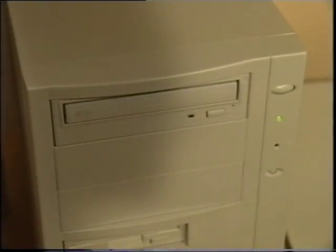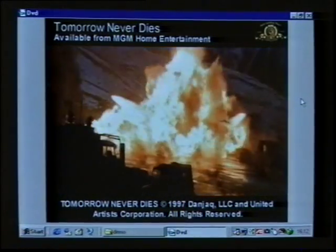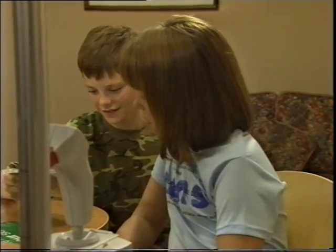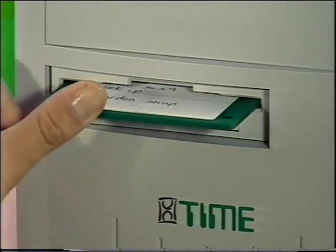PCs are great for education and research for people of all ages. This is a multimedia encyclopedia. And this is DVD — the best way to watch the latest feature film releases. All PCs have what's called a ROM drive on the front and they play discs. There are two types: DVD discs produce brilliant picture and sound quality and can store complete movies — there are plenty of major titles now available, and larger games and encyclopedias also come on DVD. Other PC systems may have a CD-ROM drive instead — CD-ROM discs look identical but don't store as much information as DVD. They're the standard for the huge range of encyclopedias, leisure titles and games released to date. If you have a DVD system, you can also play standard CD-ROMs, and whichever you have, you can also play normal music CDs.